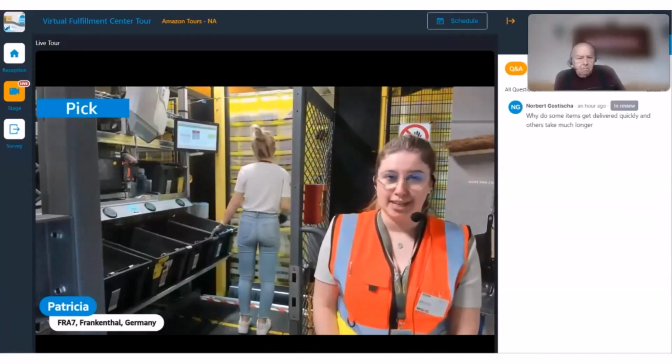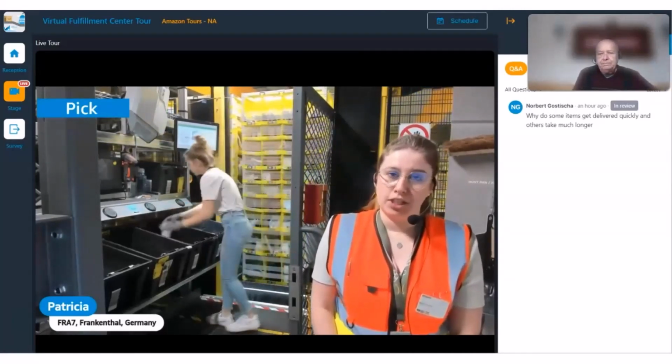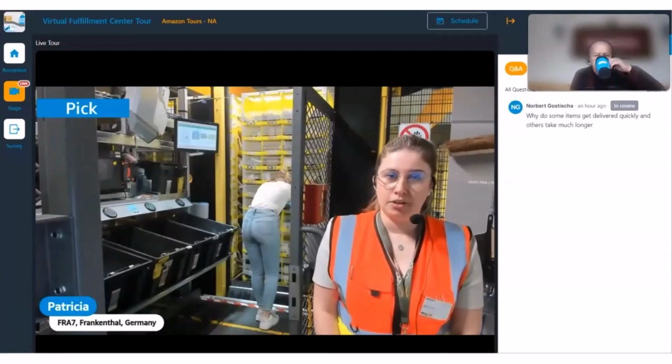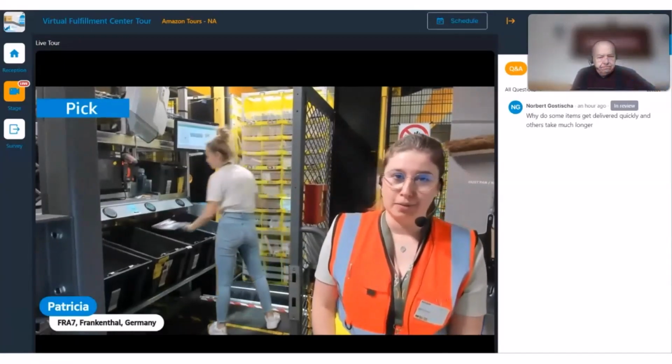This is super exciting to see right now as it's happening. So she's getting all of the information needed, knowing where the item is placed in which bin. She's then picking the item, scanning the barcode, and putting the item into the correct tote. Which tote is the correct one, you might ask?